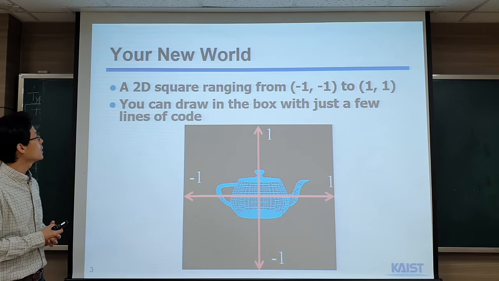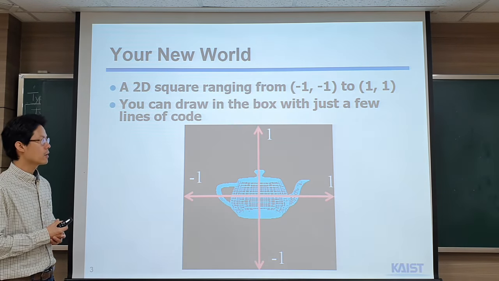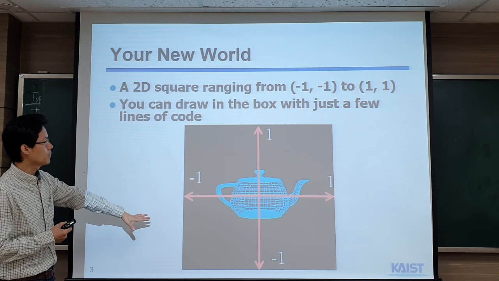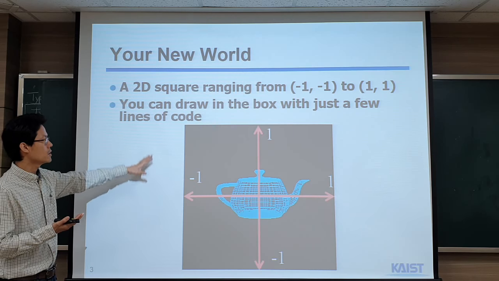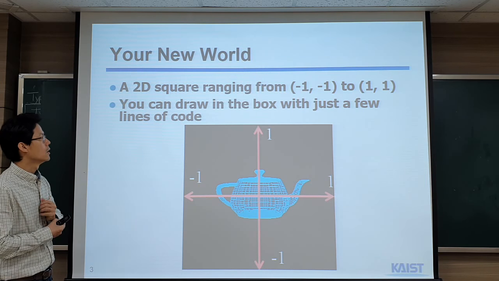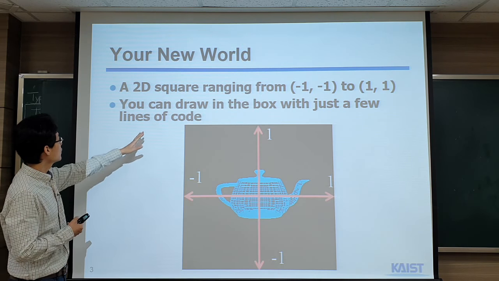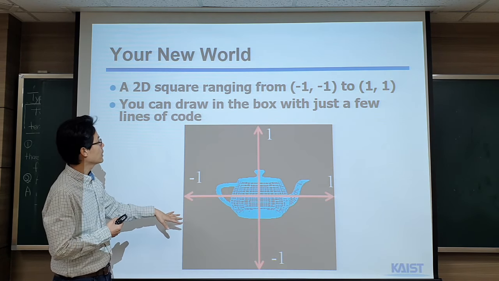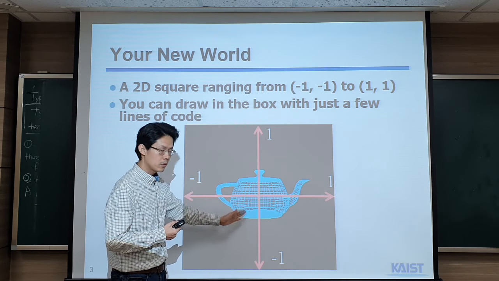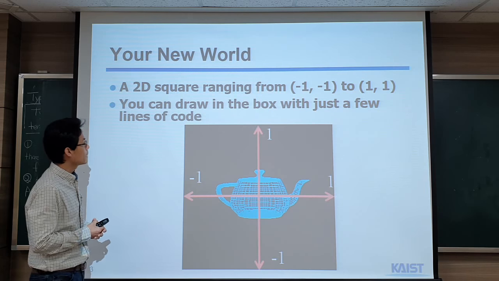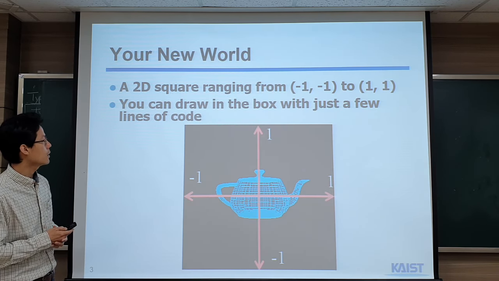So now I'd like to talk about the basic OpenGL program. When you run some of the basic OpenGL commands, you can get this kind of screen. This 2D screen, the window, starts from -1 to 1, and the y-axis is the same, -1 to 1. Here we have a black screen with a teapot in wireframe.